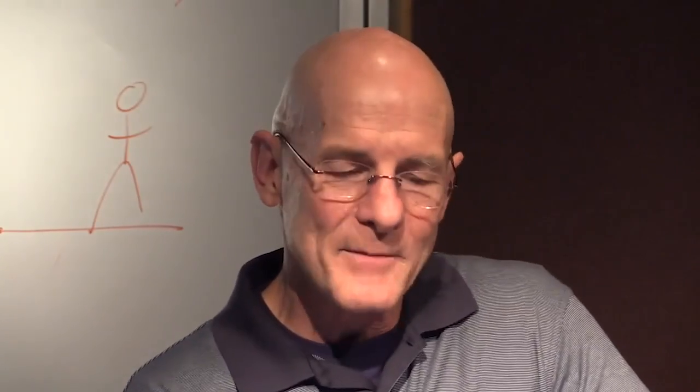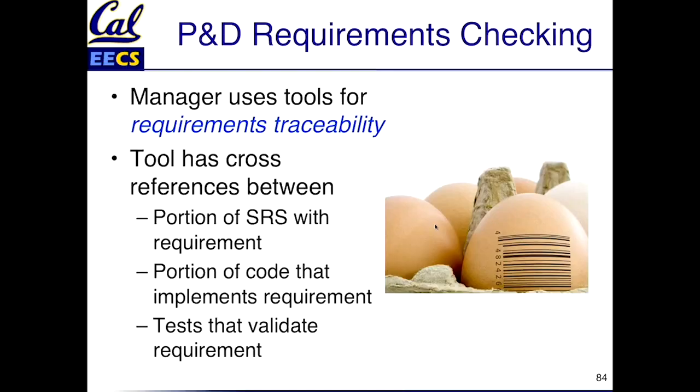And this is called requirements traceability. So there's tools that are developed to try and tie in all these pieces together. The software requirement spec, what piece of the software requirement spec is associated with the piece of code that implements it, which is associated with the tests that validate that. So by having these tools to keep those together, you can ask yourself, well, did we really implement everything the customer asked? Well, let me go in and test.